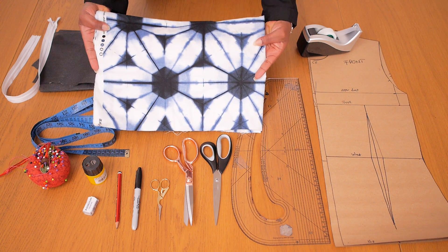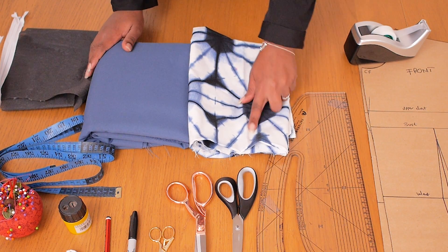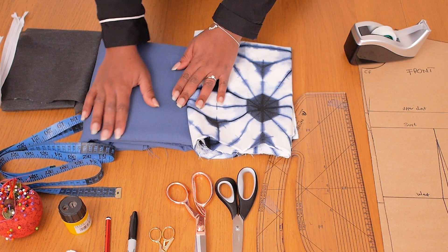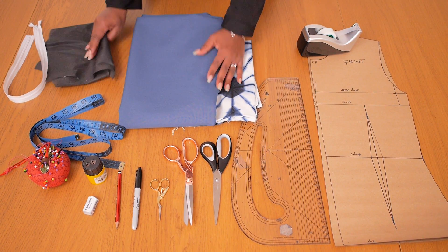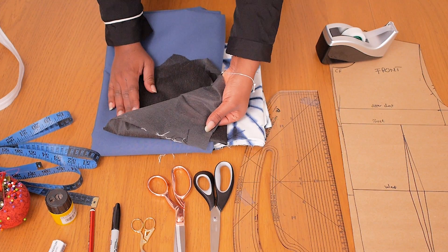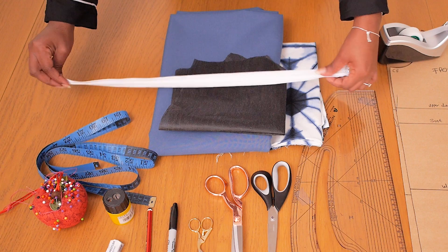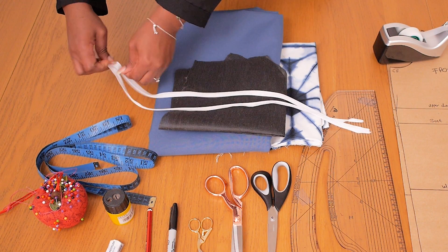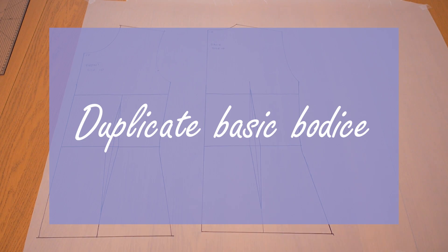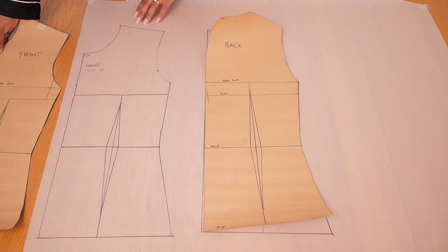I also have my tape measure. For fabrics, I'm combining two materials together. The front is a cotton print I got in Luxembourg — it has a lovely combination of blues and whites. On the side I have two meters of another fabric but I'll only need about a meter of it for this blouse. I also have some interfacing to stiffen my front and back neckline facings, and a long white invisible zip.